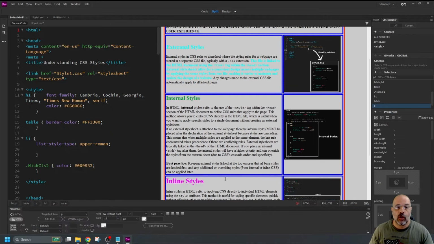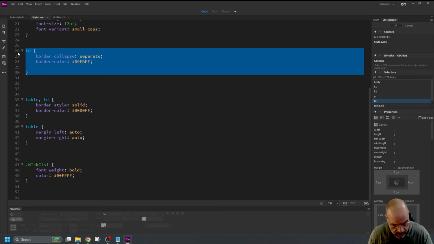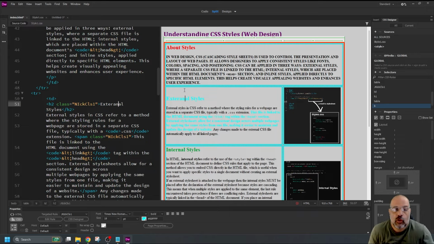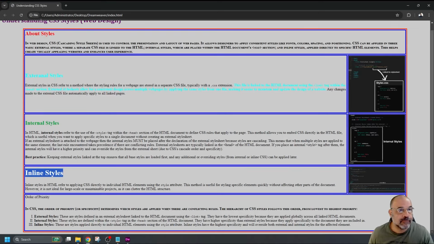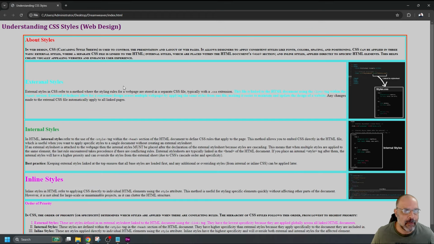That's how the hierarchy of style sheets works. I'm just going to change that again. Just put that back. So if I now move that back down here, it's got higher priority. So I'm going to cut that and put it down here. There we go. Control S to save. And there you go. It's got the light blue because it's got order of priority. And if I save that as well, go to my browser. So there you go. Bit of a mess. Not a very nice presentation of a web page, but we've done so many changes here just so that you can understand how external, internal, and inline styles work, how classes work, and the order of precedence.